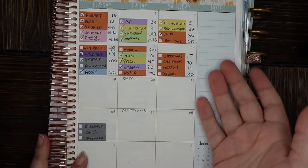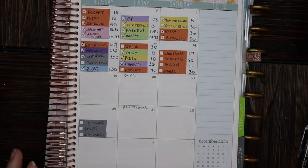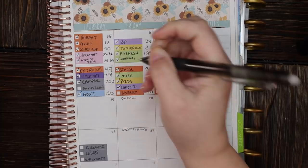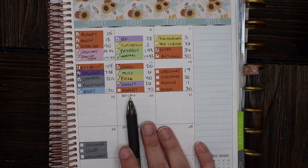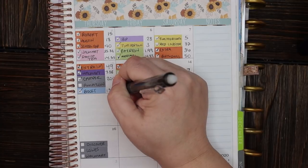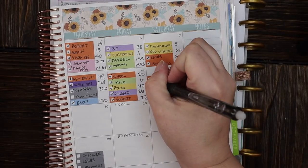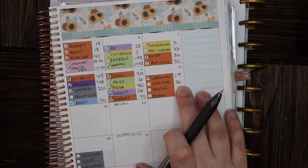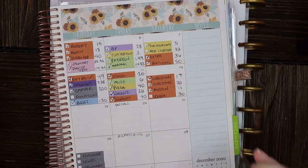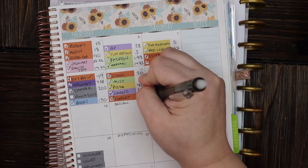So for example, in this case, I pulled $49 out of our extra sinking fund for Stitch Fix. Also pulled out $20 from our school expenses sinking fund for Austin School Pictures. My son Robbie accessed $70 from his cash envelope for some things that he wanted/needed. We took out $17 from our Christmas fund for some gift wrap and things. We took out another $20 from our Christmas fund for some decor. Austin accessed $11 of his dollars. And lastly, I pulled out $30 from my school sinking fund for a pair of shoes that I bought Austin.